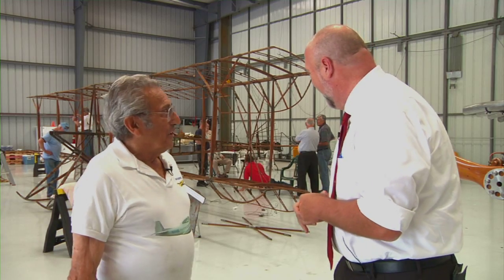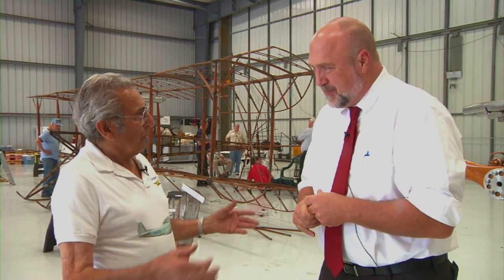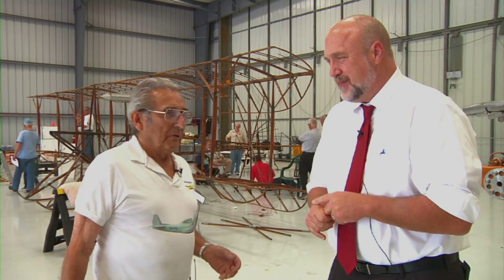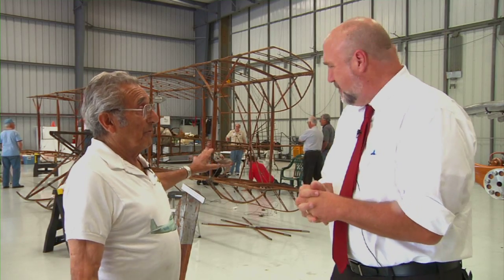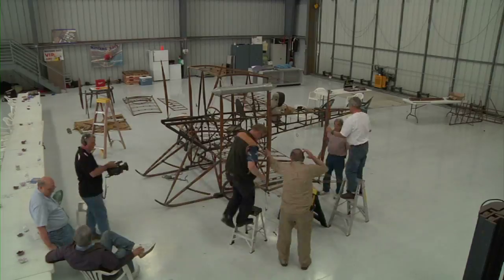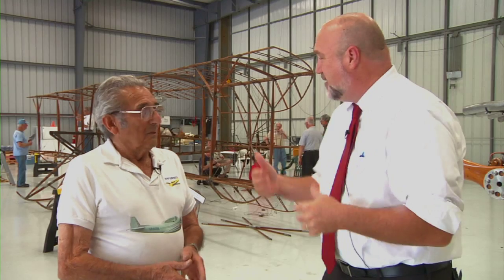Yeah. No, it can only go one way. Maybe the wrong wires, you'll have to change wires and things like that. But normally, all the panels, fortunately, they marked a lot of them when we took it apart at Hiller. Sure. So slot A goes into tab B, and it's easier now than maybe in the past. But yeah, it's back together.